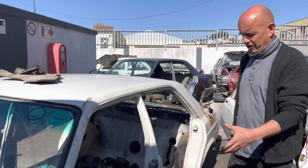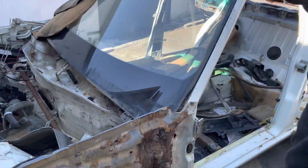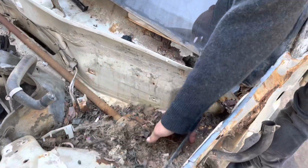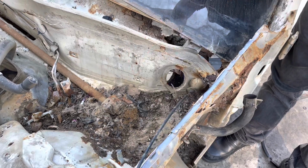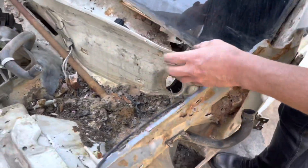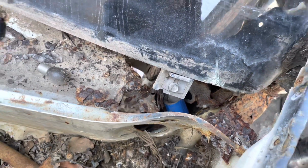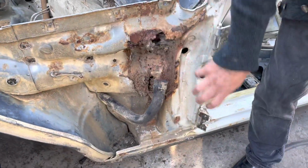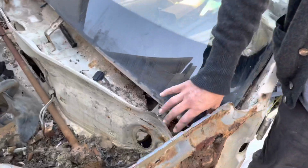Okay, so now we're in our yard, and this shell here is a 126. But with everything stripped off, you can actually see the implications of leaving it. So if you have a look over here, look at the amount of sand and rubbish inside here that's been blocking the drain point that drains all the water that runs off the roof and down this area here and collects over here. And what happens is, because it collects there, if you come a little bit closer, you can actually see that's the inside of the car. So it rusts away through the whole firewall and eventually down the side here, and starts affecting it structurally around this whole pillar. So incredibly important that leaf trap is kept clean.